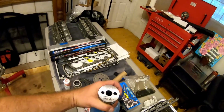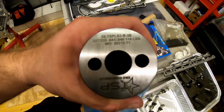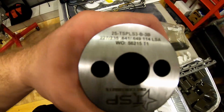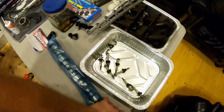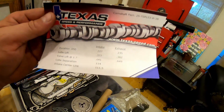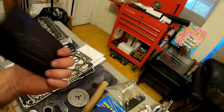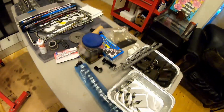All right, just for your reference, here's the Texas Speed cam specs right there. Actually, I'll just show you the card. There we go. So it's 227, 235, 641, 649 on a 114. So we'll see how it does.